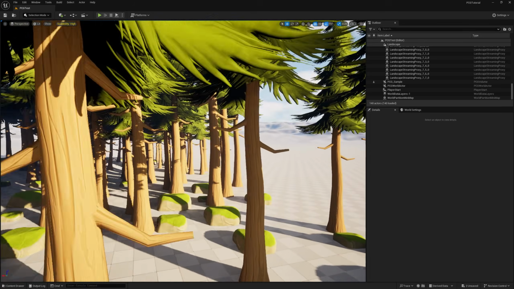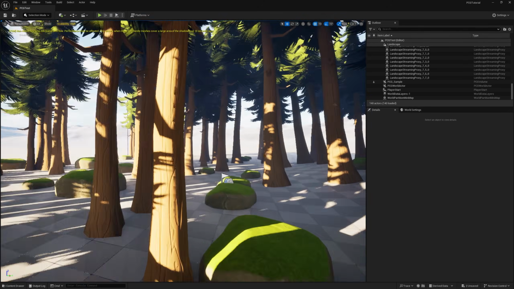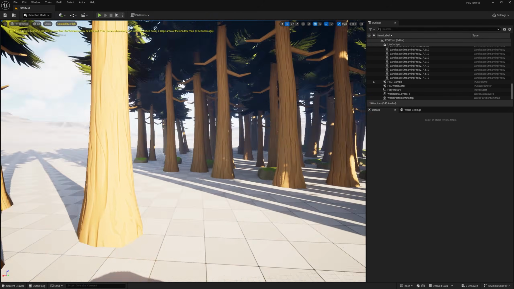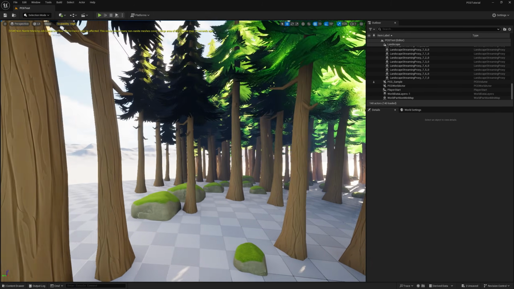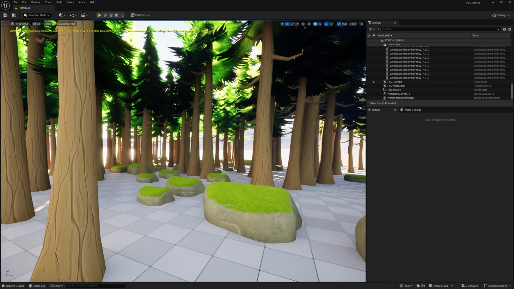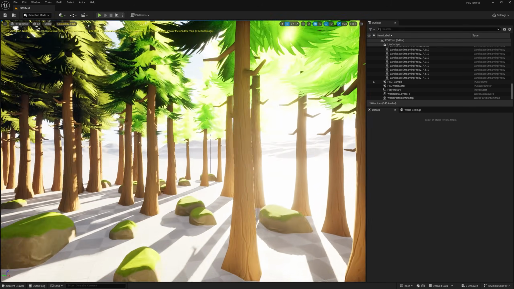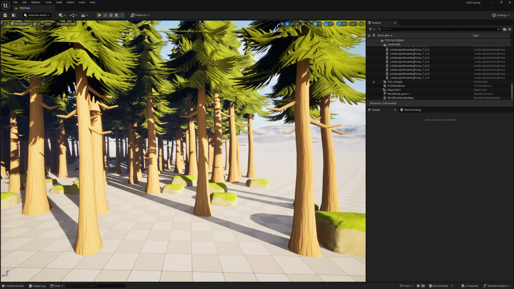So now you will not find any of the stones overlapping the trees, and also we are using the self pruning, so no trees are overlapping with each other and no stones are overlapping with each other. So this is what the difference node does.